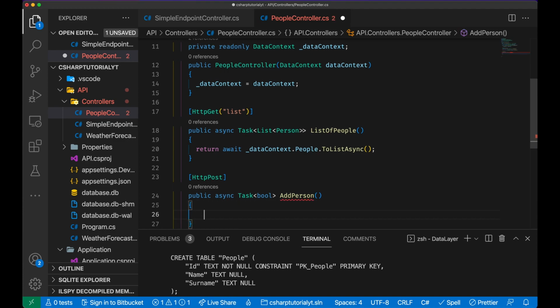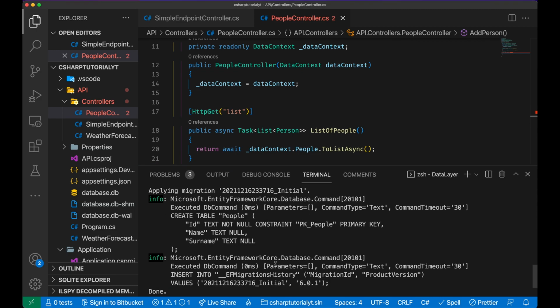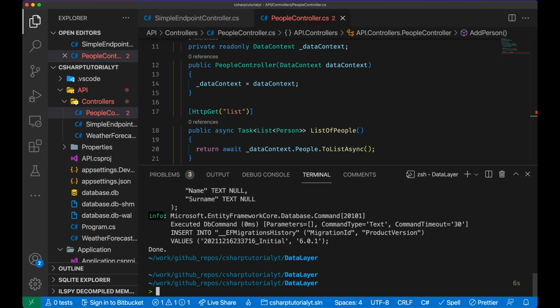This one is an HTTP post, so we actually have to send those people in. Okay, so how can we do this? And here you can see the comments that get created every time, by the way.